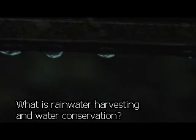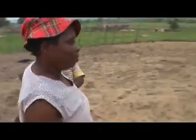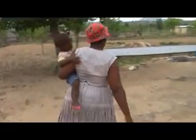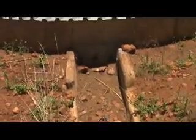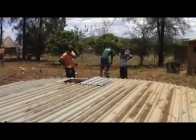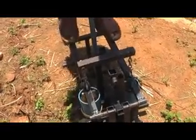Rainwater harvesting is the process of collecting, transporting, and then storing rainwater for later use. This often involves collecting rainwater from a catchment area and channeling it to your food garden or agricultural field, or alternatively to a tank where it can be stored. By doing this, you are able to use the rainwater for something useful instead of it being unproductive runoff.